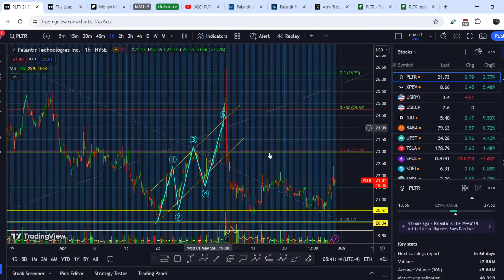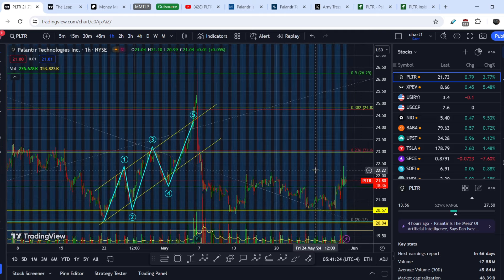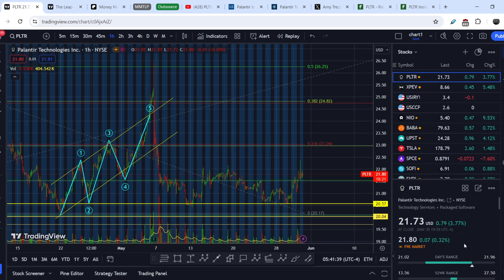Let's continue with the news. What was the news behind this recent movement to the upside, during which this asset gained about 6% in value? The most important part of this movement is the volume, which is slightly higher than previously, and this volume might indicate that we are at the beginning of a new uptrend. As you can see, we are in pre-market hours and this asset is up by 0.32%.